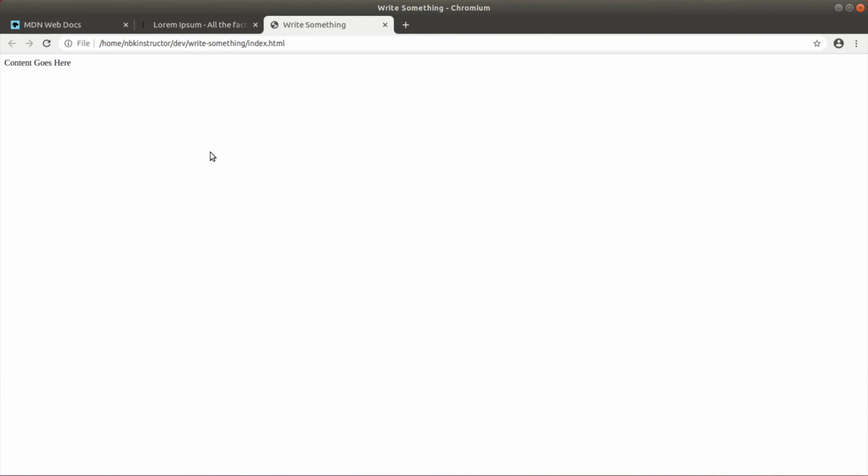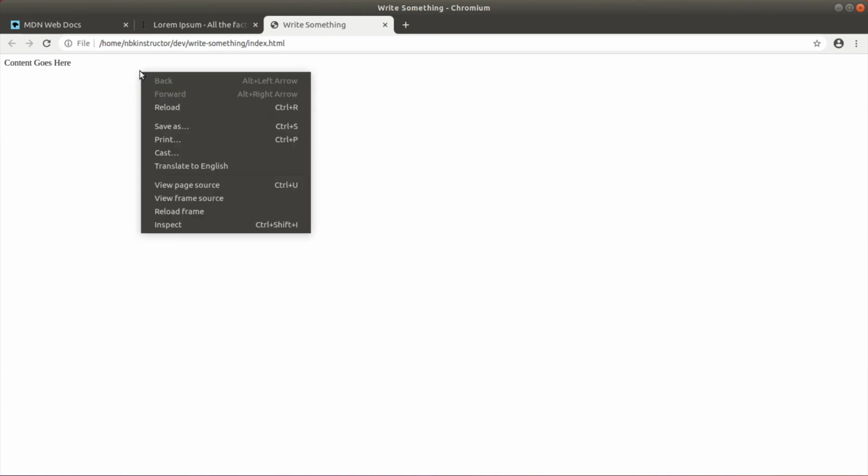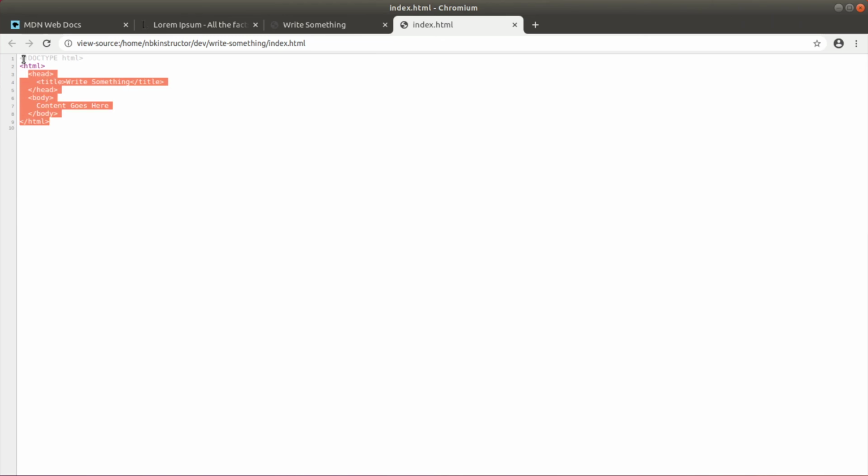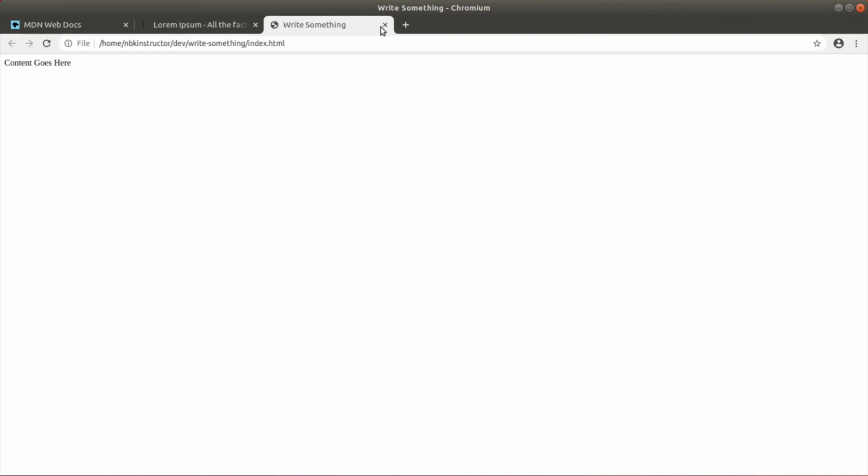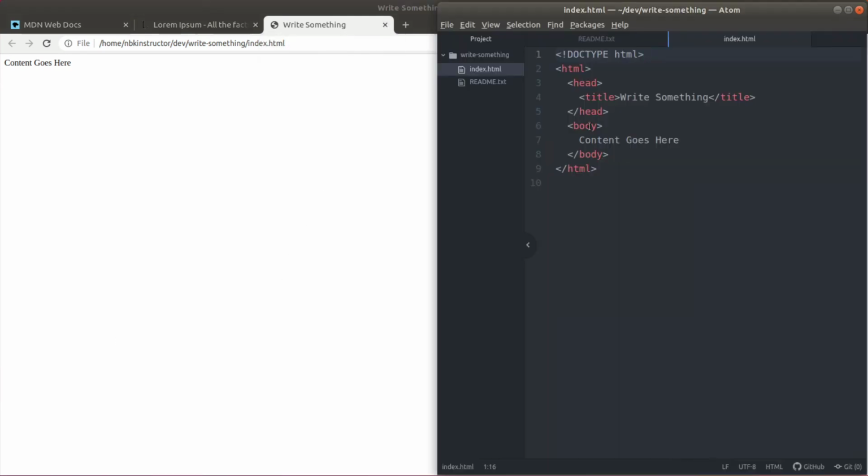If you want to see the source code for what we wrote, you can right click and choose view page source. The browser will show you the source code for whatever was rendered on the screen. And that's exactly what we wrote. Nice. So every time you make a change to your source code here, you gotta save the file.